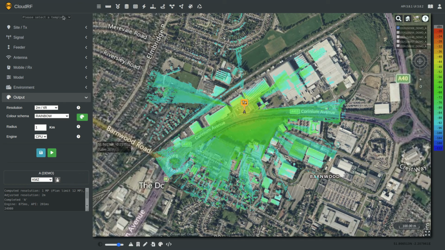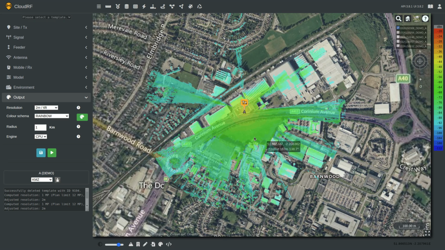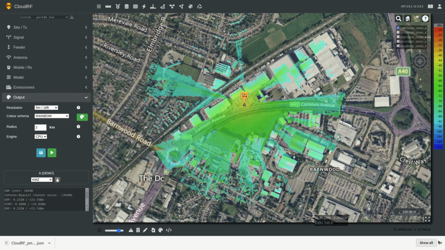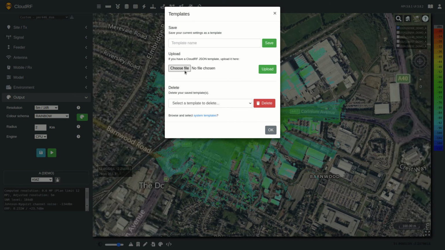Now, we created some templates earlier. I'm going to go and delete one of those templates. I want to delete the DTM template because I don't like the coverage because I've got LiDAR. So I select it and I click delete, and it's now deleted that template. So I only have one template on my list, which is the PMR446 DSM. If I want to save this, I click the download button here, and that template is downloaded now onto my computer as a JSON text file. I can upload that file back into the system here. So I could have put that into a different account, I could share that in my company, or I could upload that on a different system like Soothsayer, which is the private instance of CloudRF.